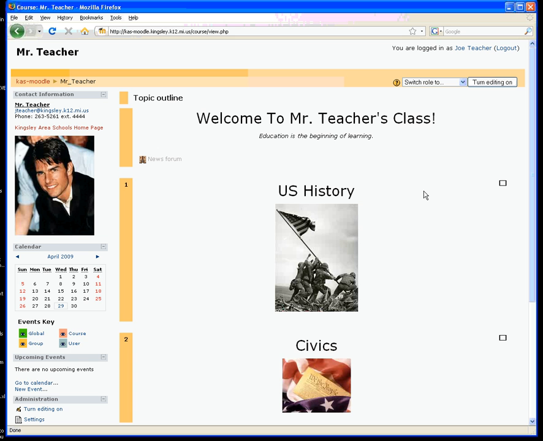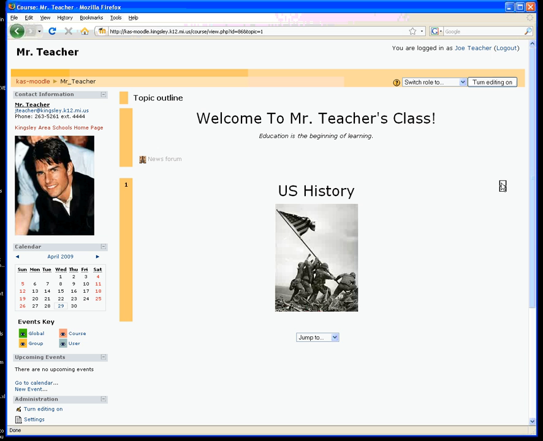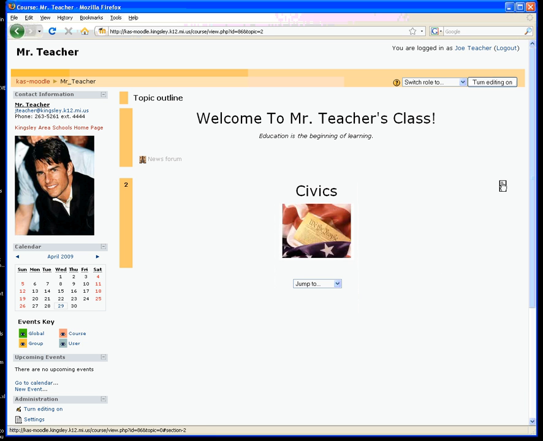One other common point of confusion with Moodle is that you can actually change the way that the site looks by clicking on this little square right here. This is the Show Topic button, and it will let you see one topic at a time. So if a student wants to switch it so that he only sees U.S. history, he can click that button. If he wants to see other courses, he can jump to other courses like civics this way, or he can see the list of all the courses by clicking on this button. And it switches you back to everything.